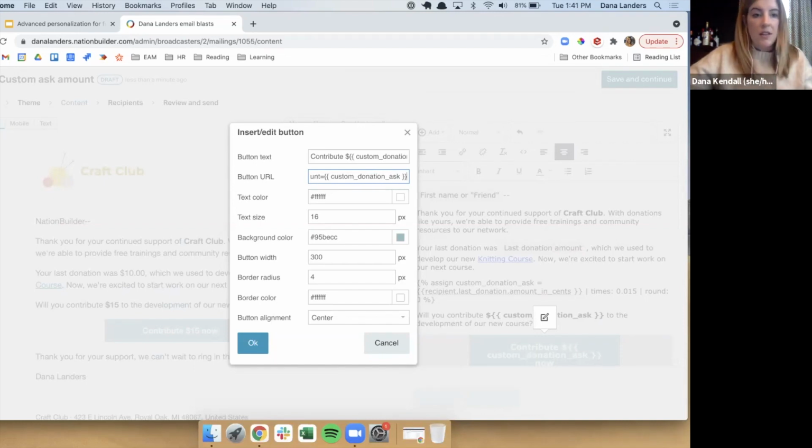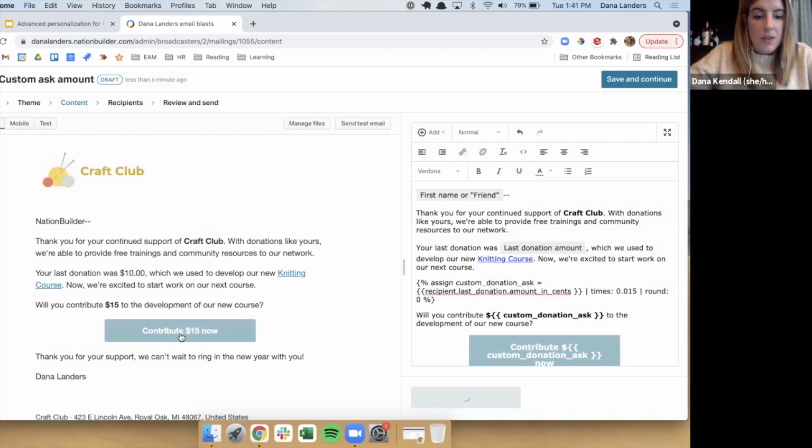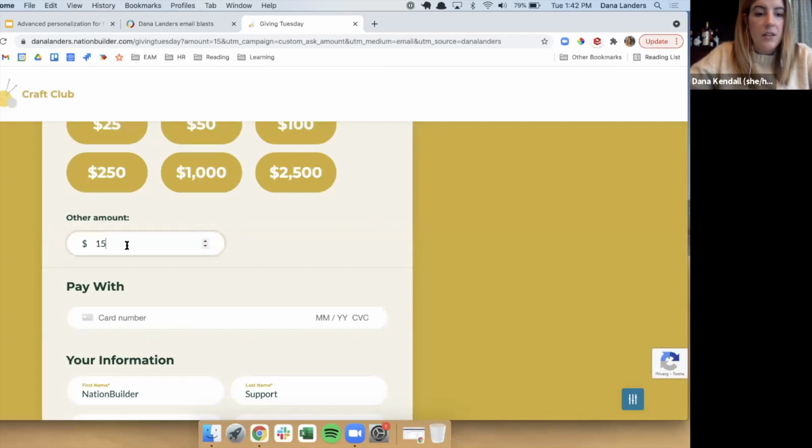So in the prior slide that I referenced this in, I had the number 10 here, which would carry through as $10 to the donation page. Instead, this is actually going to be totally dependent on whatever the calculation is for that recipient of the email. So if, you know, Ollie's last donation was $5, this would be $7.50. Well, I guess we're rounding it, so it would be $8. So this would be totally custom depending on who's getting the email. So if I click on this link, it's going to bring me to the donation page. And you can see $15 is highlighted right here. So that is what the experience looks like.